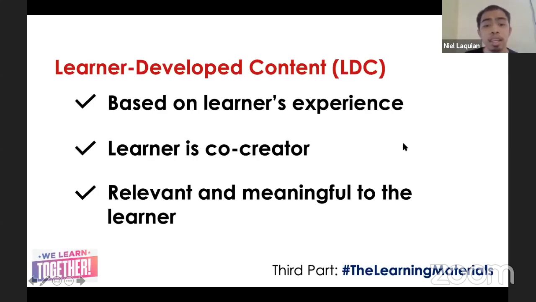But this time, we don't have to treat the students as underdogs, like, you just follow me, do this and that. Though it's important to tell them to follow instructions and obey rules, because it's part of discipline, as we teach them to follow, we also have to make them creators, innovators, and leaders. That was somewhat absent way back when I was studying. This time, as we go along in our preparations, we have to provide experiences where our learners will be co-creators as well.